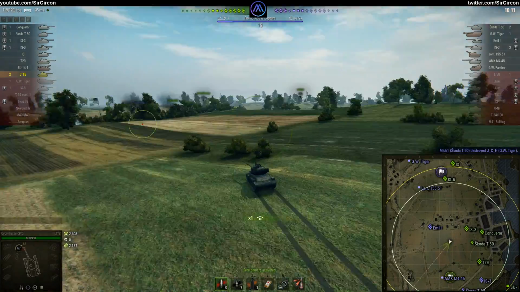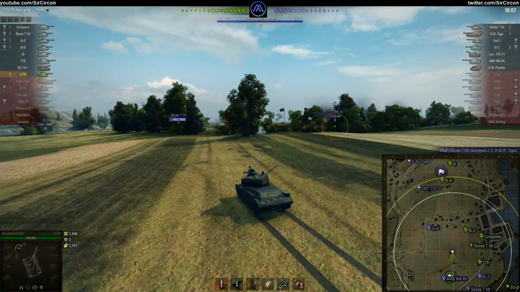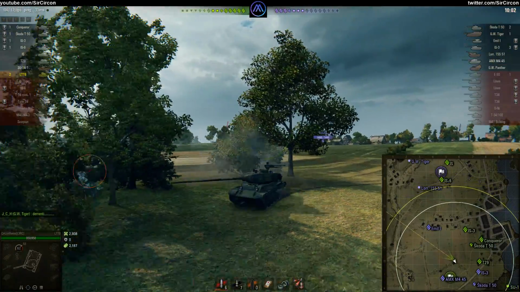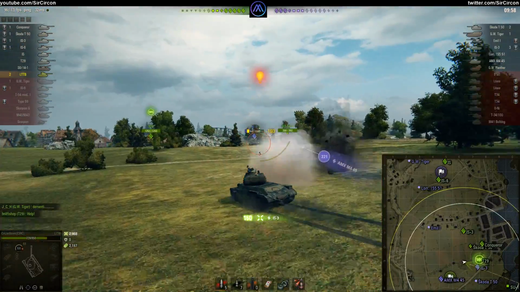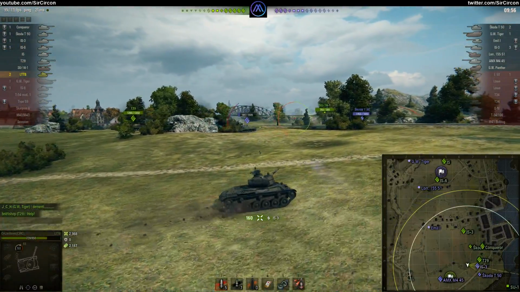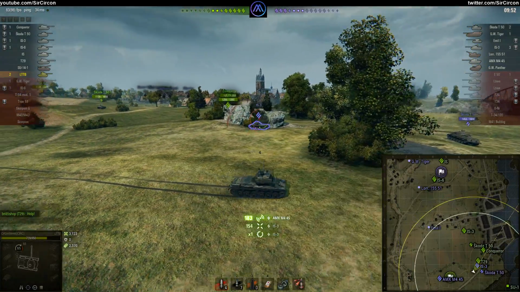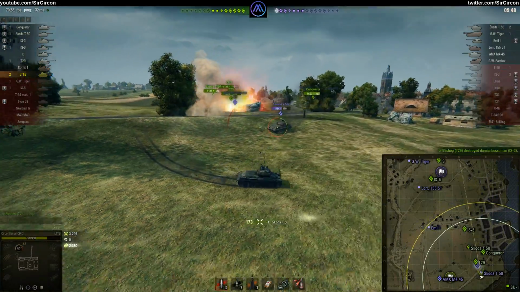So now I spot the Emil 2, which is really awkward for me because I have more than enough gun depression as I auto aim towards the M4, and I try to wiggle as much from the Emil as I can, and he actually misses all of his shots. Obviously the Emil gun is super derpy, so it is lucky regardless, but it is nice to get away with it.